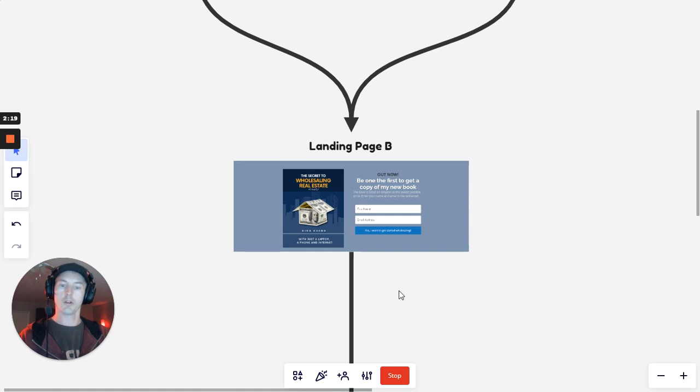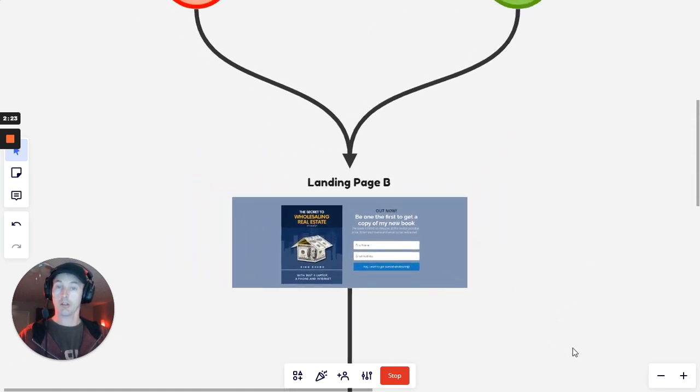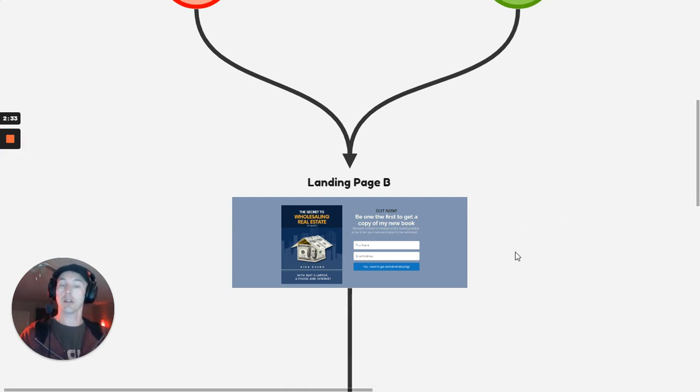So we have the winner, but like I said at the beginning, it's very ugly. It's purely functional. It doesn't look good. And the client agreed. He actually reached out to me and said, "Hey, I don't really like the way this looks." His words were, "It looks cheap," which I 100% agree with. It does look cheap. It doesn't match his brand at all.